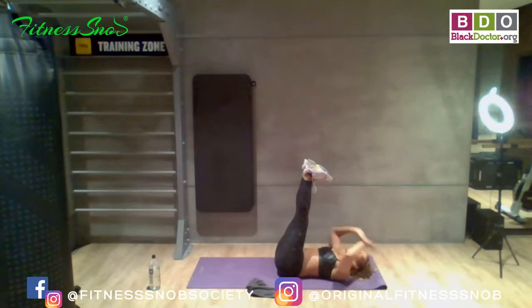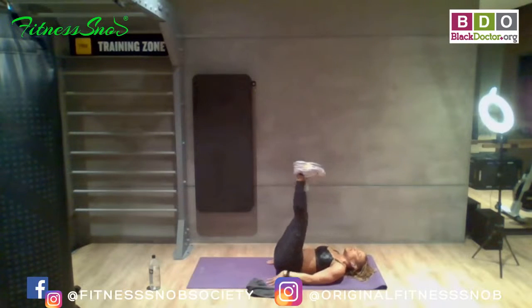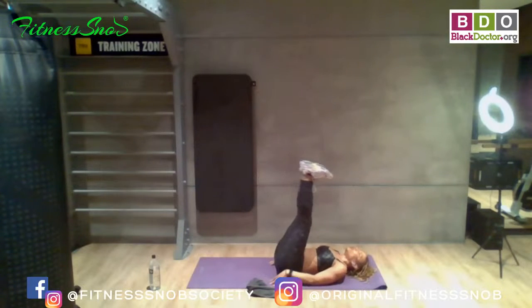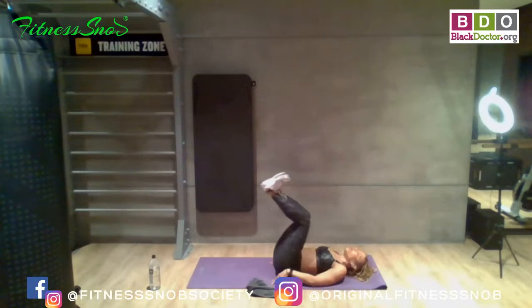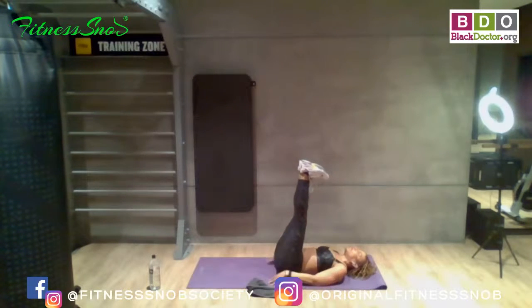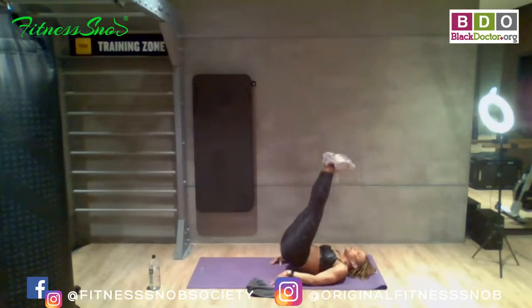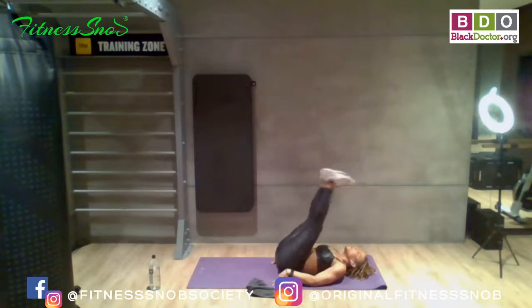Legs up, back, head, everything on the floor, heels go in the air. Control it. Get your booty up off the ground as far as you can. Try to keep those legs in as much control as you can. You shouldn't be doing all this. I don't want you to hurt your back. If that's too much, then just touch your toes. But what we're working with this reverse curl is our lower abs. We work our upper abs a ton.